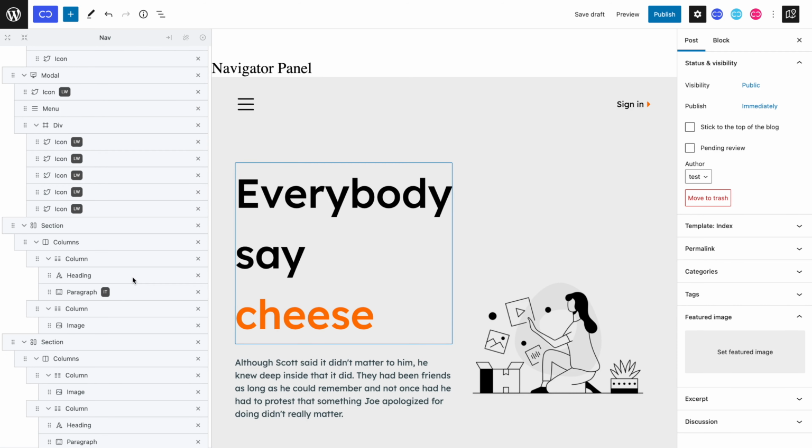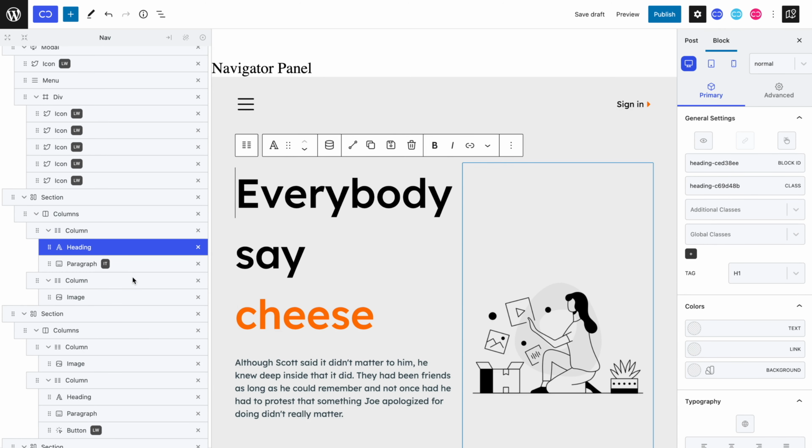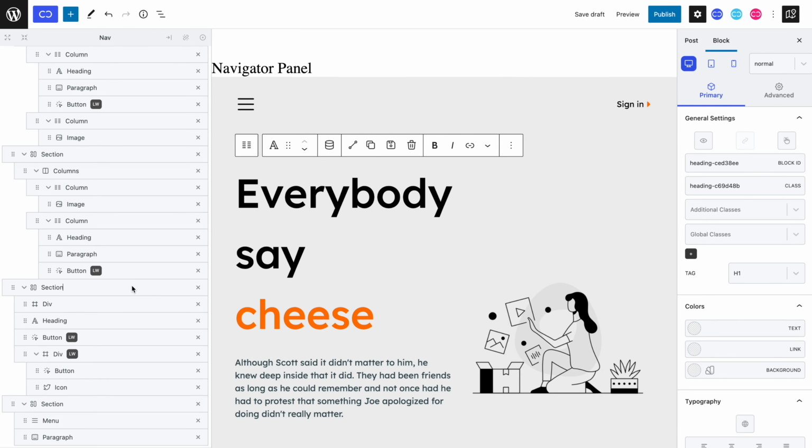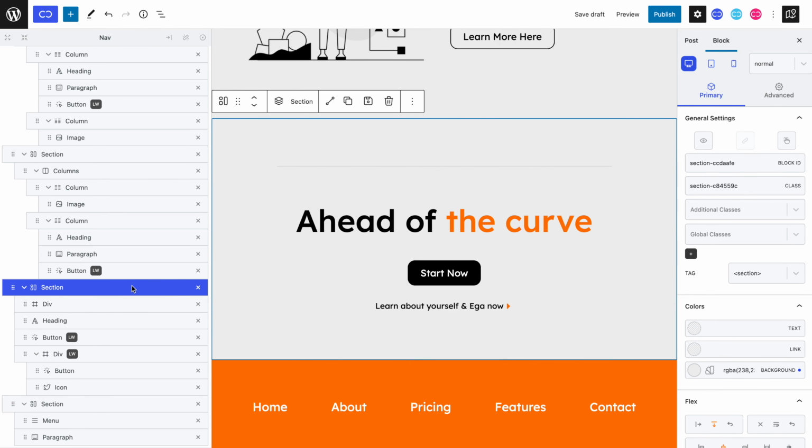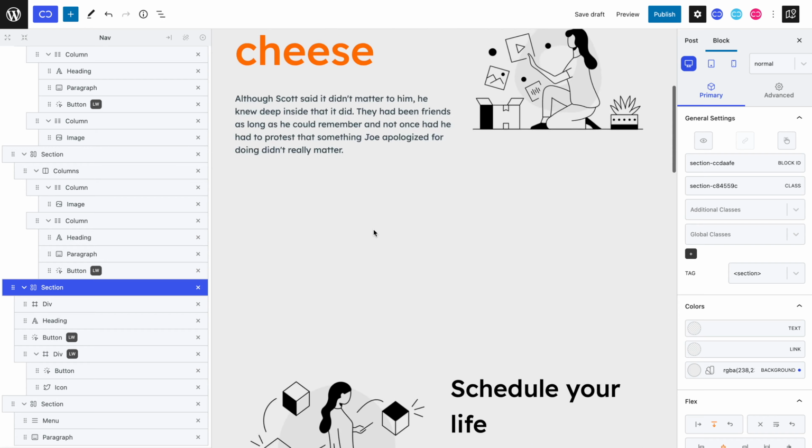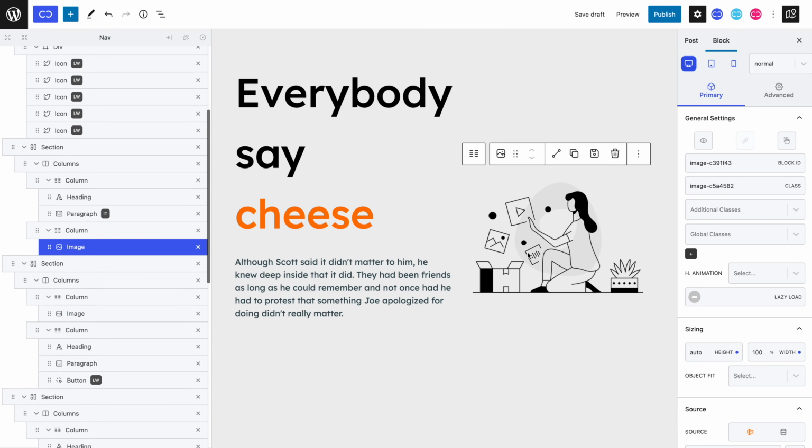Once you have actually selected an element, you will know it is properly selected when the blue background color appears on the said element. Secondly, whether you choose to browse through the Navigator and then click on the block to see it appear in the design viewport, or browse your page to see it appear on the Navigator panel, you will get smoothly positioned to it either way. Ultimately, it depends on your browsing preferences.